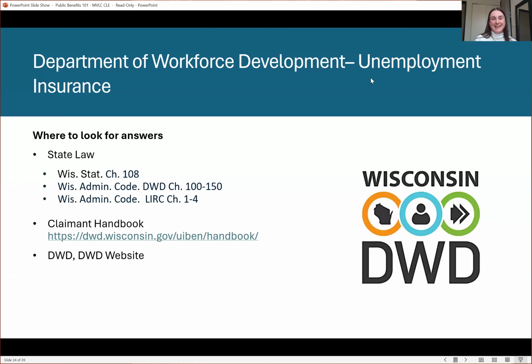Okay, and in our last 6 minutes, I'm just going to go over unemployment insurance as succinctly as I possibly can. This is where you look for information regarding unemployment insurance. State laws generally govern, but there are also the POMs and the handbooks for Medicaid and food share. There is the claimant handbook, and then their version of the access account, where I will continue to plug, you can find a lot of client information, is the DWD website and account. If you have a client that has no idea what's going on in their UI case, just getting their login information and opening it up on your computer to see the notice that they got, if there's an appeal deadline that they need to comply with, you can file an appeal on the DWD website. Could go a long way.